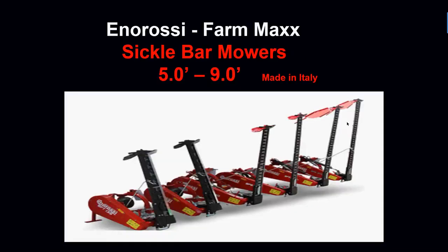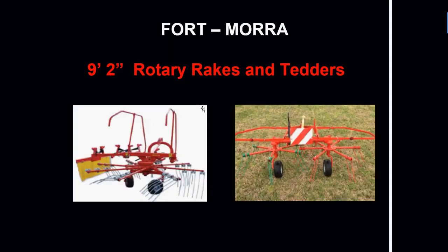Enorossi makes mowers from 5 foot wide all the way to 9 foot wide. We sell all of those. They are all made in Italy. And we also sell the mower rakes and tedders. They're made in Italy as well. The 9 foot 2 inch models are the most popular to go behind the smaller tractors, as well as they work really well with the compact balers.